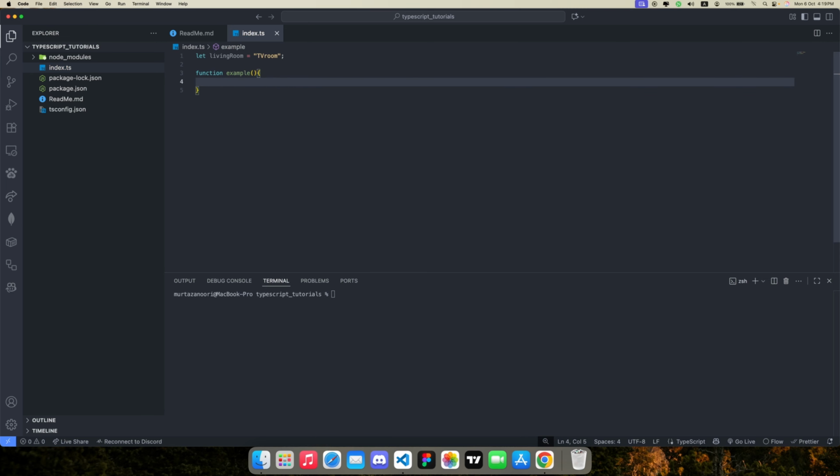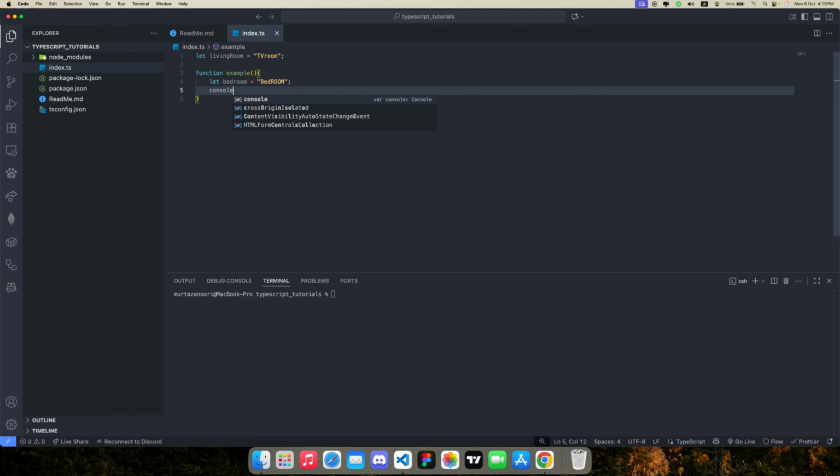I'll define my block here, and inside here I'm going to make another private variable, or private scope, or whatever you want to call it, and I'll name this bedroom, and I'll also assign a value to this, and I'll say bedroom with capital letters, there you go.